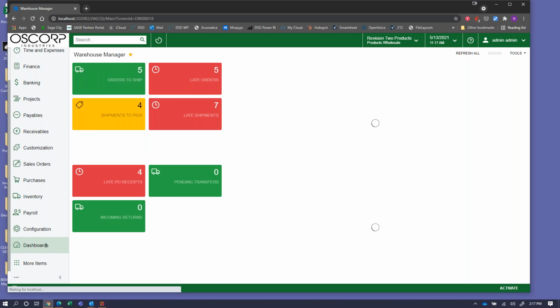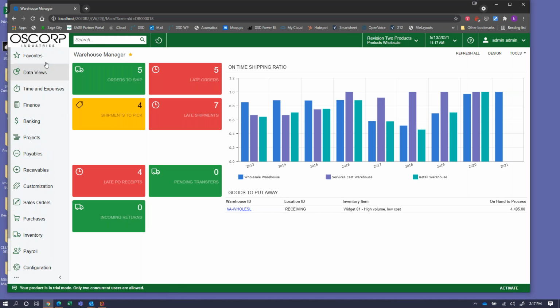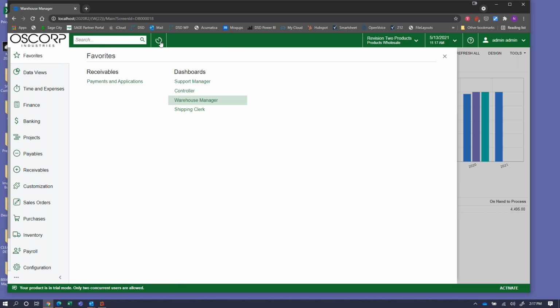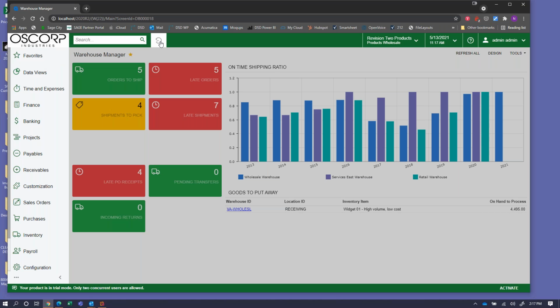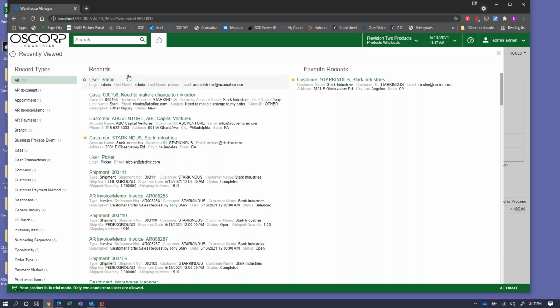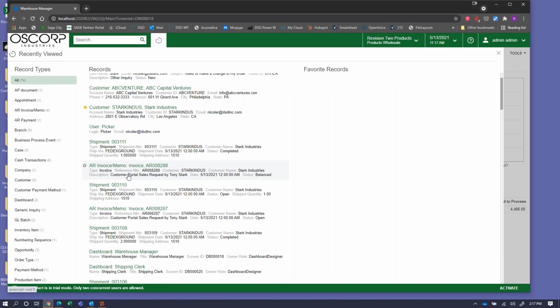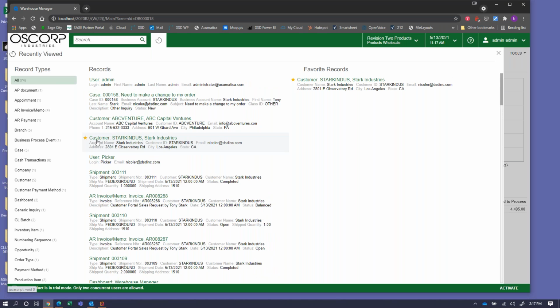Other things that I can do inside of Acumatica, really nice features just to touch on. I also have favorites where I can mark different favorites within my menu. I can also visit this recent activity. So if there are customers or different information that I'm accessing, my computer's running a little bit slow, I can see recent records that I've accessed, and I can also favorite particular records as well.